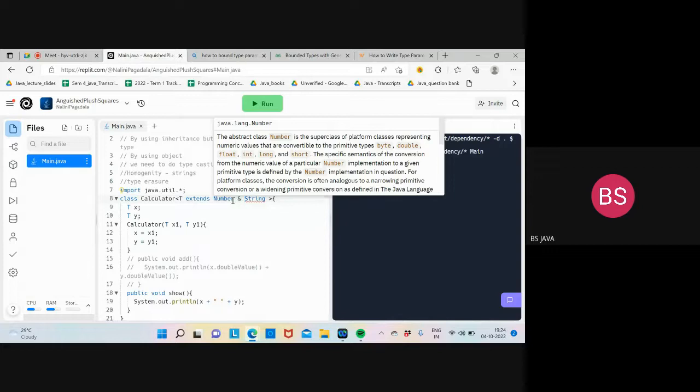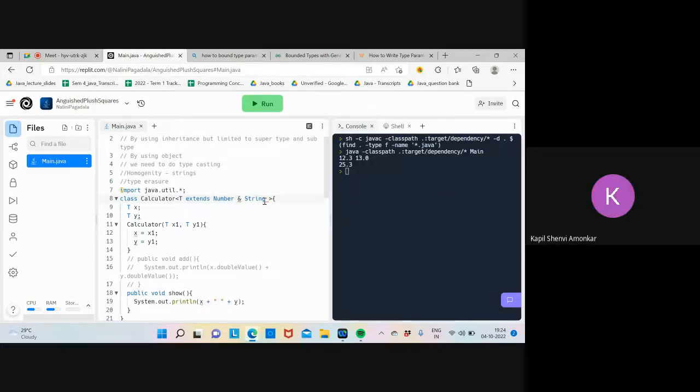In the lecture, sir has told something about T extends some question mark or something. Yeah, that I will come to, T super question mark. Extends sir has covered, question mark sir has covered.